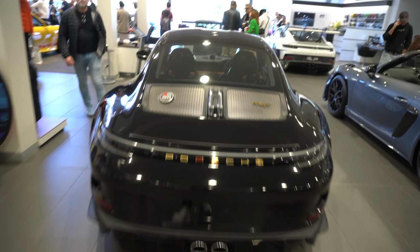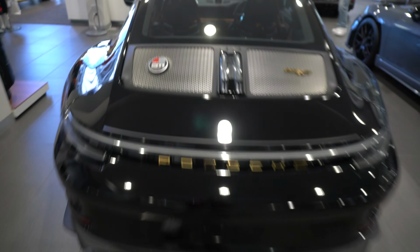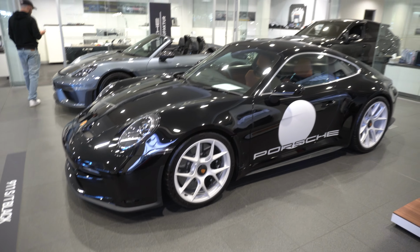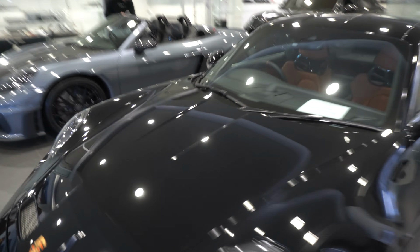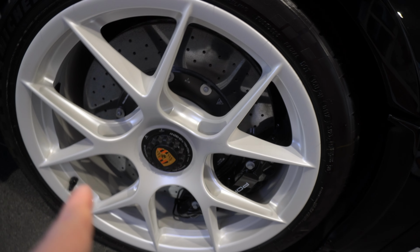It probably won't show up very good on camera, but heritage and the colour of the car and the shape of the car, I just don't think the camera will pick up the shape and the dimensions of the car particularly well, but it is just a gorgeous thing. I don't think the camera will do this justice. This in person is by far better than any of the photos that I've actually seen of the car. And the wheels are, let's call them pearl.